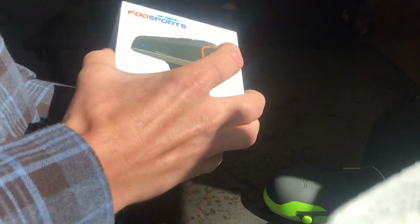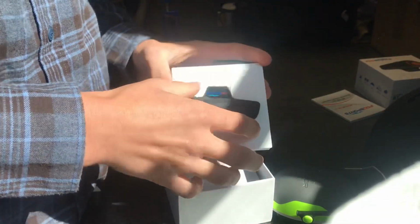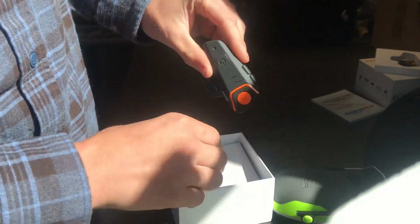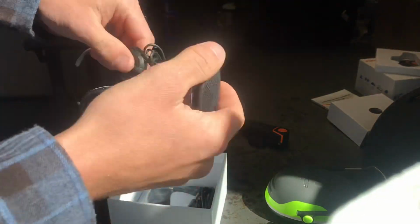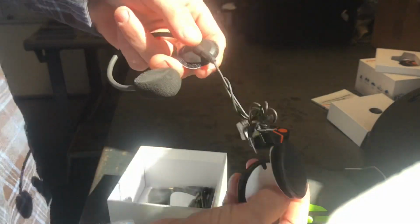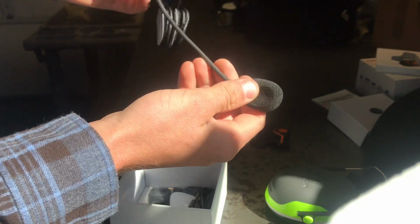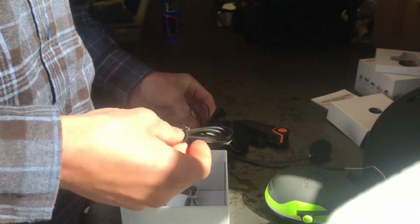Here is the Cena knockoff that I ordered. So here's the actual unit that mounts on the helmet. Outside of it, it actually has all the Bluetooth and everything built into it. And then comes with speakers that I'll mount in these earmuffs and a mic that I'll mount on the helmet and be able to talk into it. And it's got a little windbreaker on it and stuff.